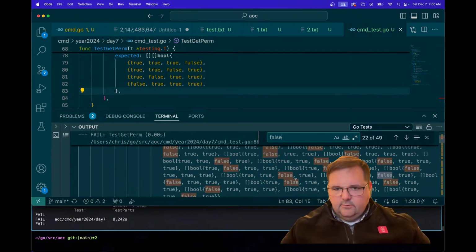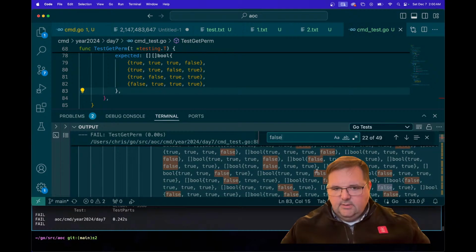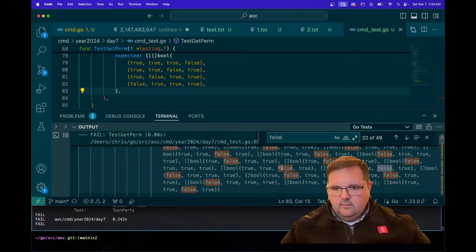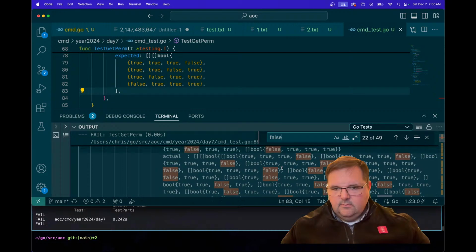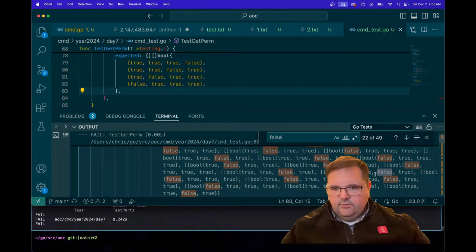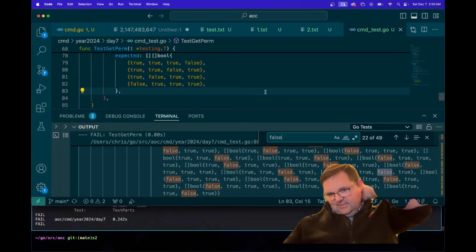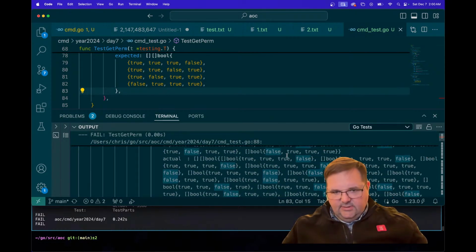False in the middle. False at the end. False at the beginning. But not false. No, false at the end. Second position, third position, second position. I mean, this is too many. It's not a deduped list.